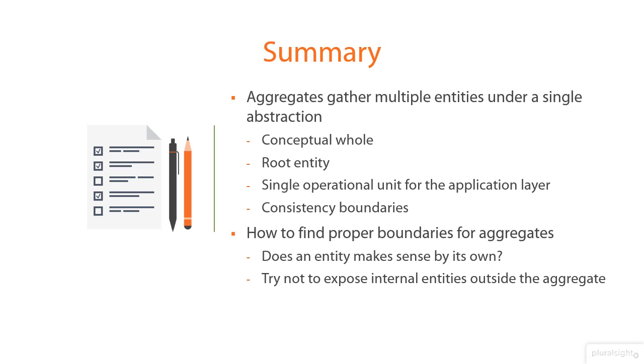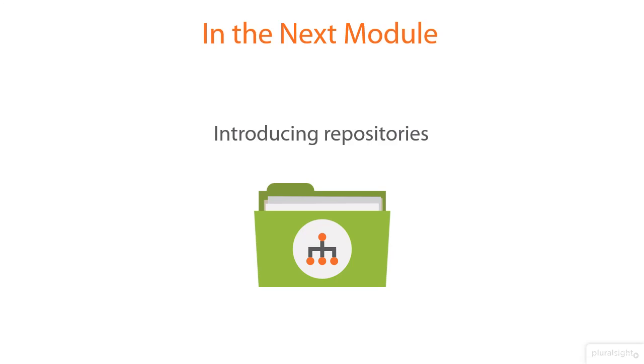And finally, you saw an example of refactoring the domain model after revealing a hidden requirement. Remember, there always will be things that you cannot foresee upfront. It's important to iteratively evolve your domain model after the knowledge you get about the problem you are working on. Alright, that's it for this module. In the next one, we will talk about repositories and their connection with aggregates.